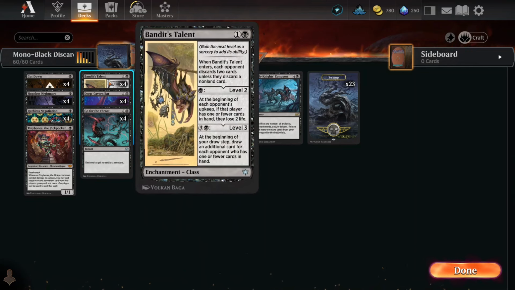It's probably Bandit's Talent, just because you get to take it out for 2, cause the discard to occur. The fact that if they decided just to get rid of lands, they'd have to get rid of 2 lands if that was the deal. I've never seen that actually happen before, but still. And then secondly, moving up to second level, which is where they lose cards if they have 2 or fewer. And that is usually your moneymaker.